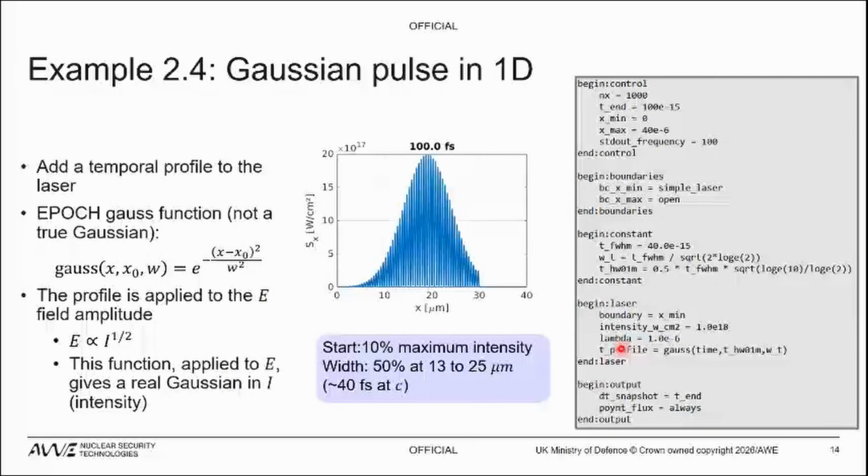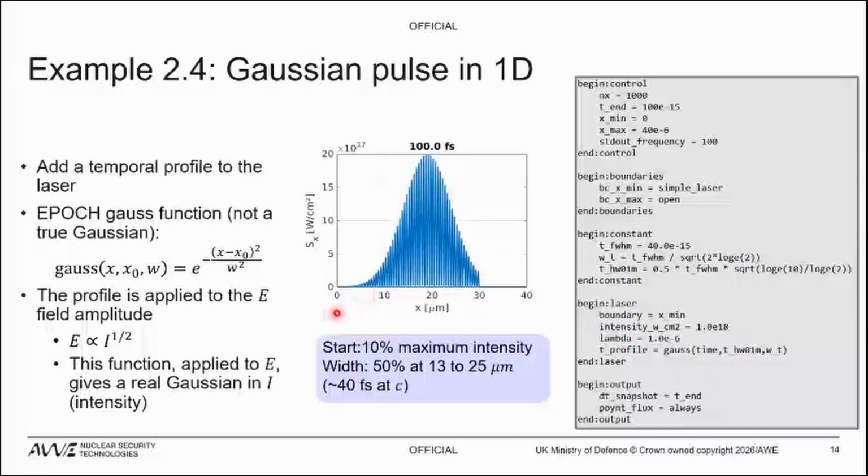You can also have time profiles on your laser. Maybe it starts at one intensity, ramps up to a higher one, and then goes back down again. Quite often, when we model these, we'll be interested in Gaussian profiles, and EPOCH comes with a Gaussian function. It doesn't use parameters which are necessarily obvious if you're coming at this from a laser characterization point of view. But I have a constant block here which takes general parameters. If we want the full width at half maximum time to be 40 microns, then we can propagate this down into our Gauss function, and you can produce a nice little plot that looks like this.